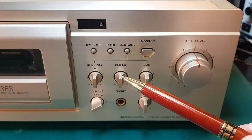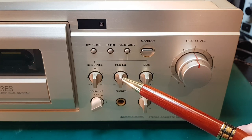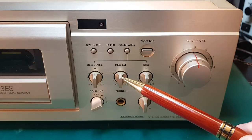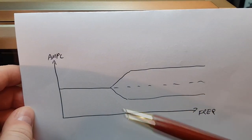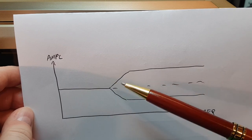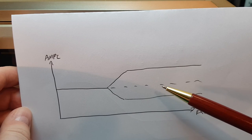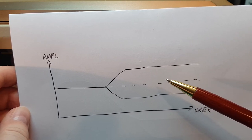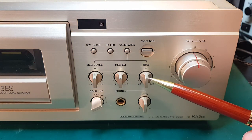This does not have anything to do with the equalization we talked about before with the 120 microsecond and 70 microsecond. This equalization here is a Sony feature. I can try to show a quick little diagram of what it looks like here. By adjusting it, you can either raise or lower the upper frequencies to get a flatter frequency response onto your tape.